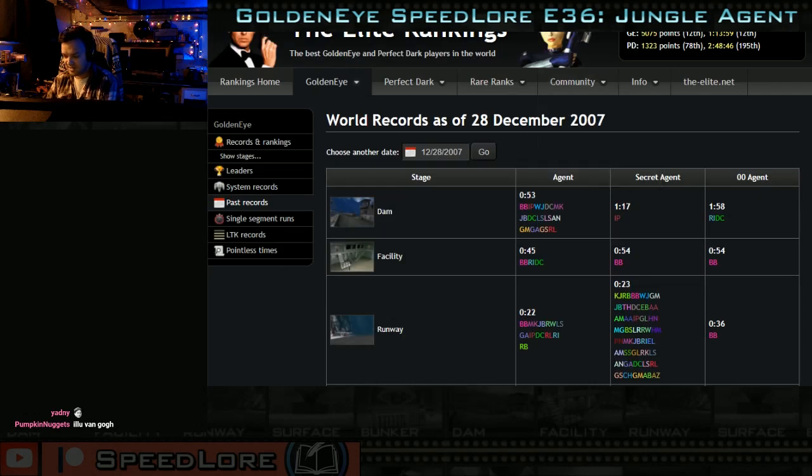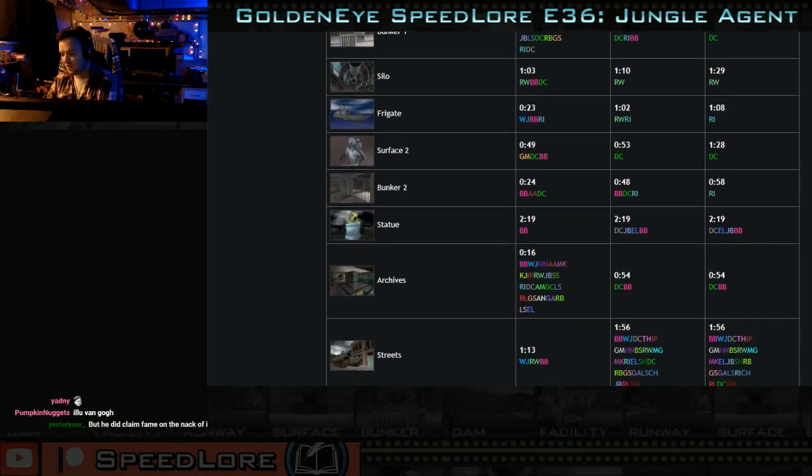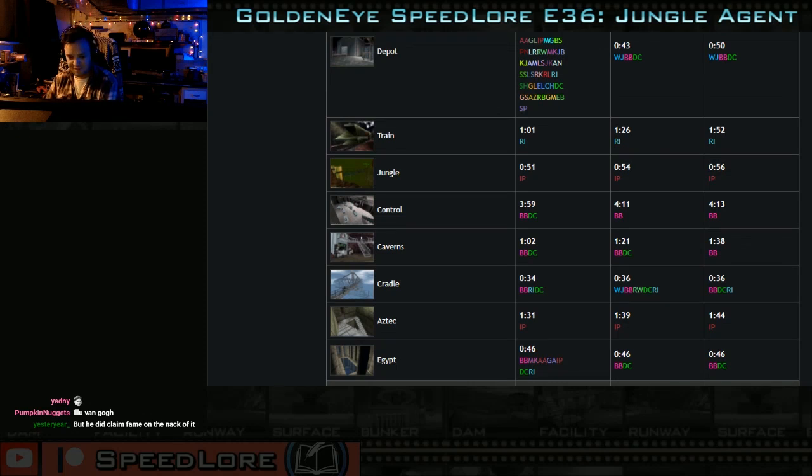And so in December 2007, on the strength of Jungle 51, Illu finally completed that untied sweep. That 54, obviously, we discussed it in depth, in detail, in the Secret Agent episode. That run is one of the greatest runs of all time. He got that November 25, 2007, and he got to 51 2 weeks later.